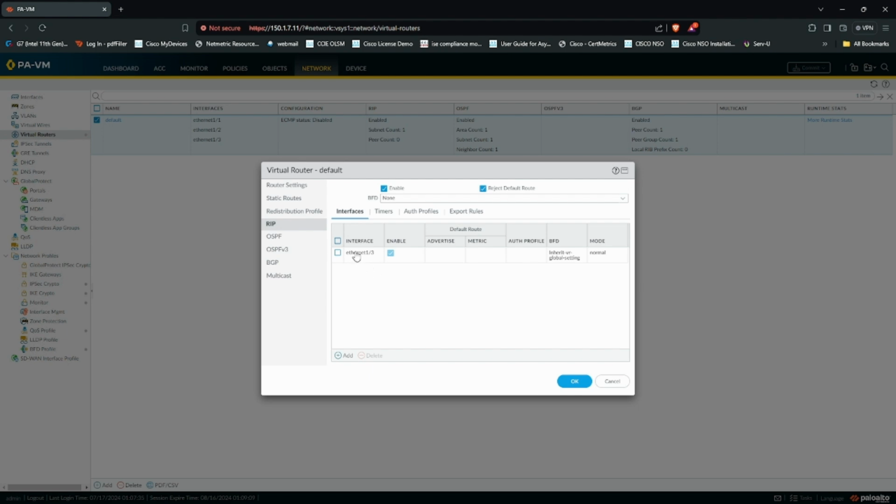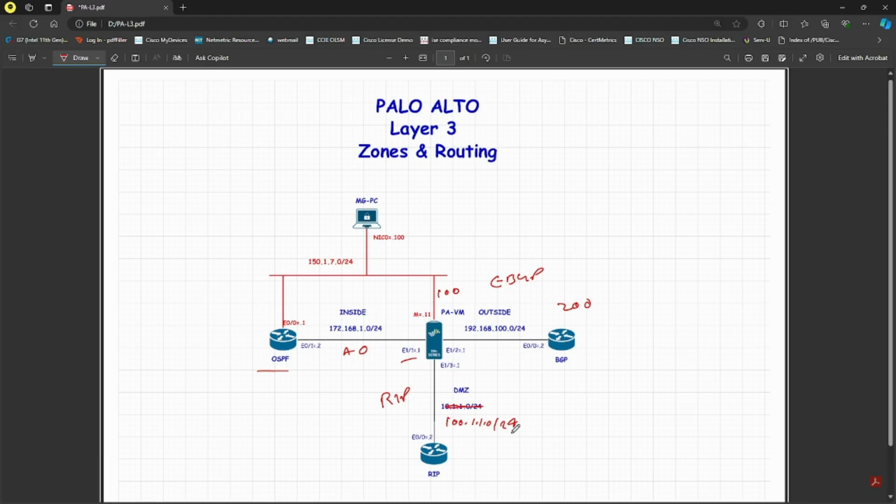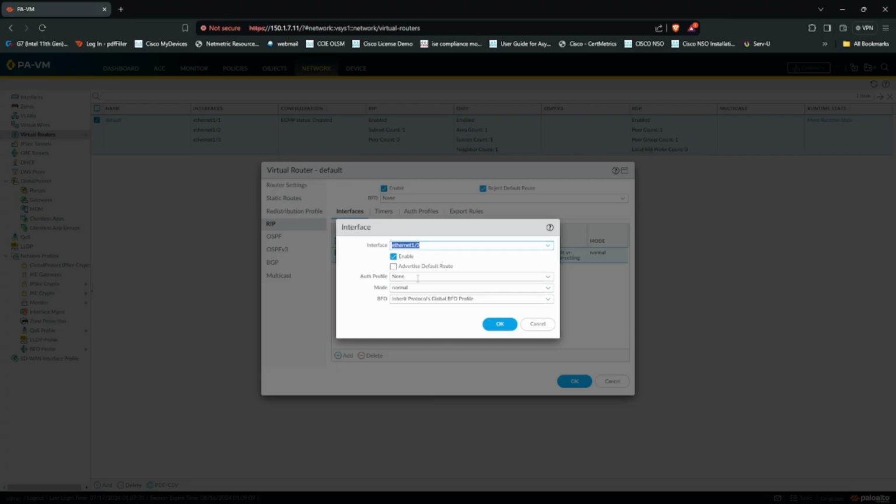Okay, RIP is enabled. Let me go back to my topology. So I've selected 1/3, that is correct because we are able to ping on that one. Normal should be.